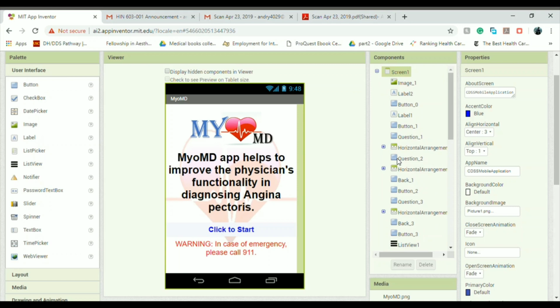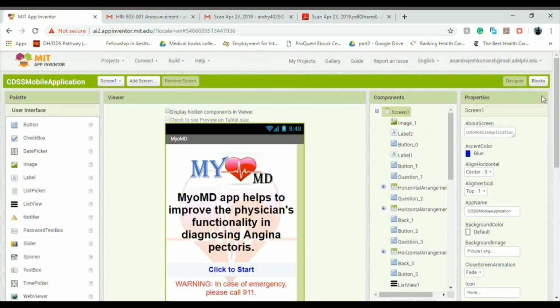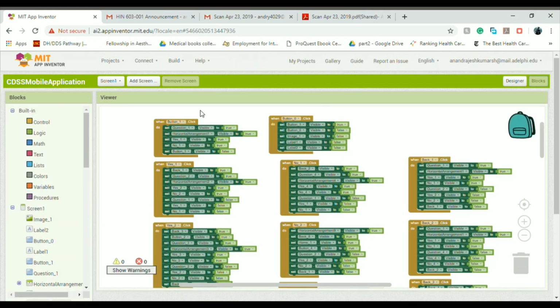After finishing the designing part of the application, now it's time to put commands to get a specific outcome for each component. Click on Blocks to move to a different window, where you will arrange component blocks for commands for each component.